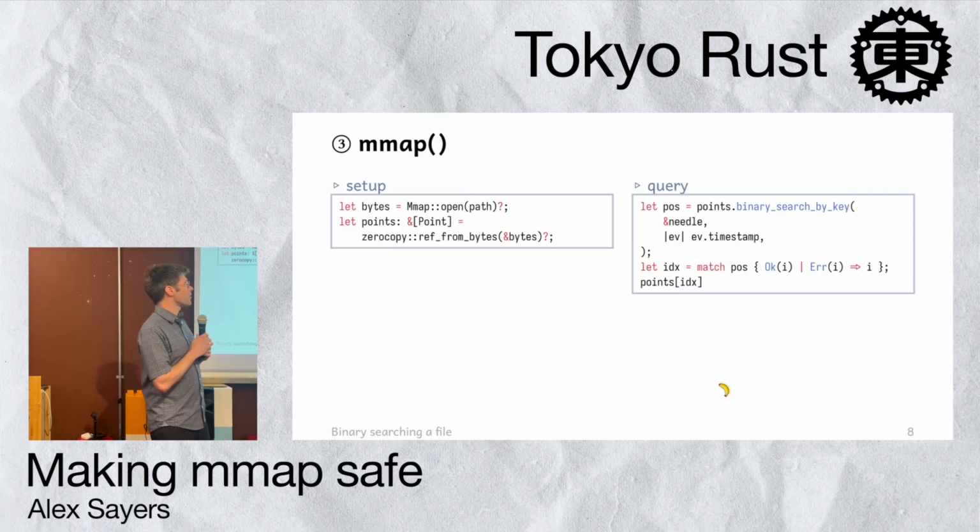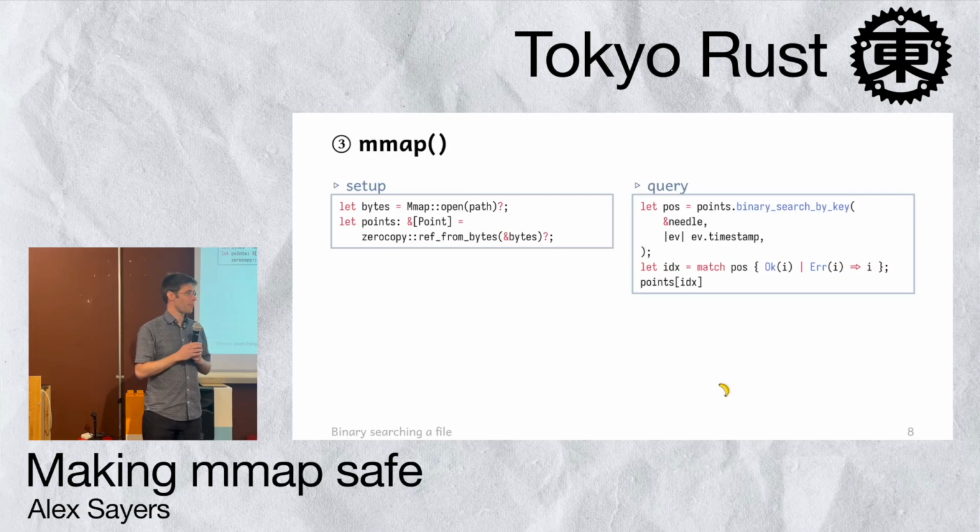But if you've marked that region of your address space as file-backed, then instead of private zeroed RAM, it'll find the memory which the page cache is using to cache the contents of the file and just map that into your address space. So when you read from that memory, you're reading directly out of the page cache. And when you write to it, you're writing directly into the page cache.